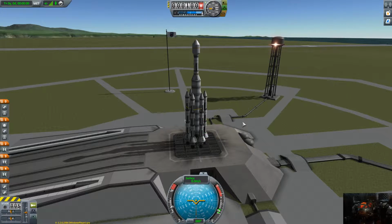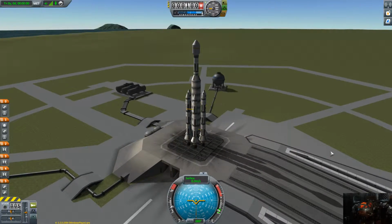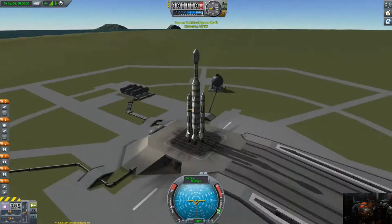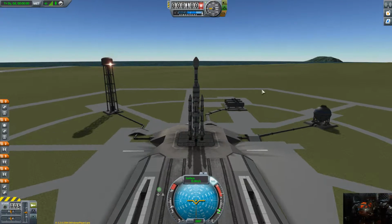Science 1.2 pre-release. So in the last episode, we tried to launch this guy, and we ended up over there. I don't know what happened. We just all of a sudden decided to go on the 90 all by itself. I don't know what happened. So we're going to try again.